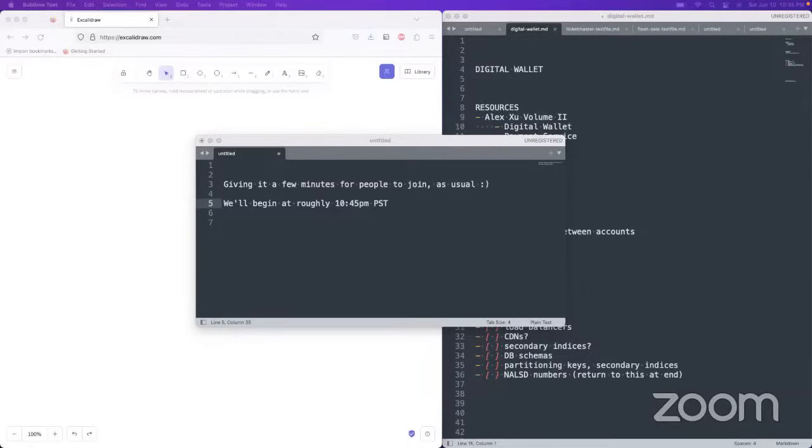I got the Discord invite link, copy of it. I'm going to post that in the live chat. Right there, posted it.